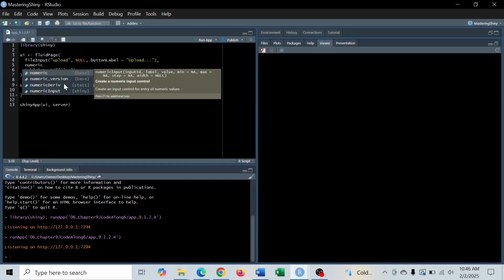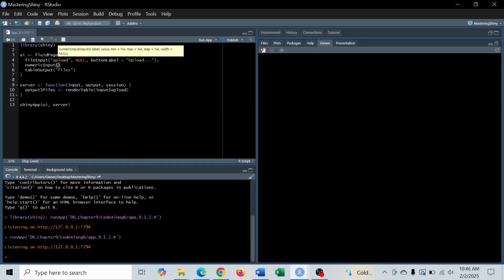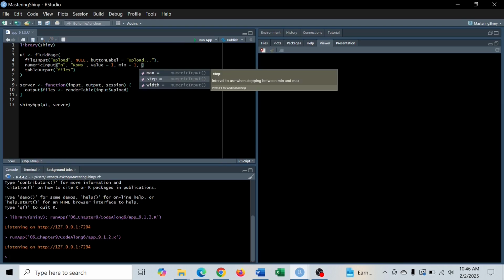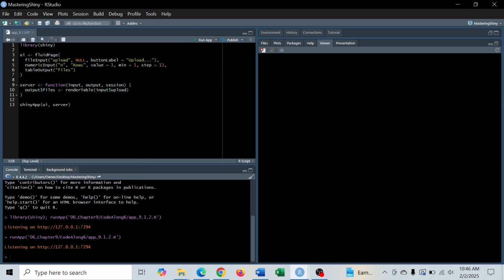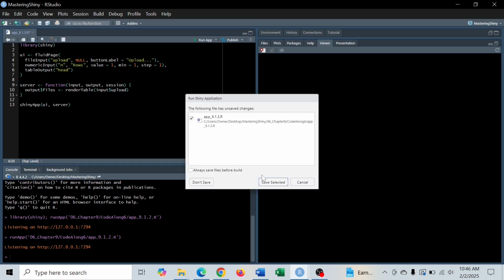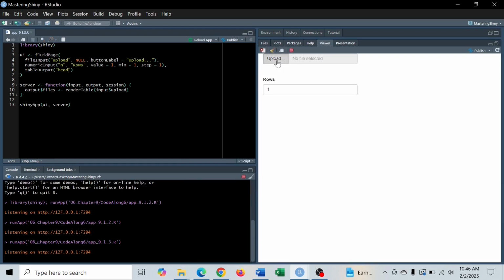So numeric input, input ID n, and then the label is rows, and then the value was 1, and then minimum was 1, and step was 1, and comma, and then table output, we name it head. That's the output ID. Run app. Let's check this out. All right. So it works fine. And then rows, right?